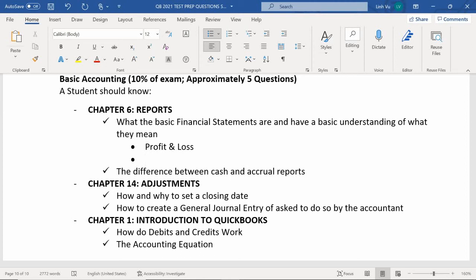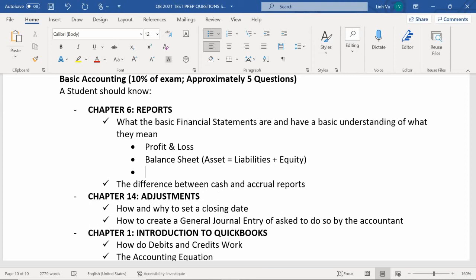There's an actual name to that report. The balance sheet. Balance sheet, good. So Magdi, that is where you're referring to your assets equal your liabilities plus equity. Okay.